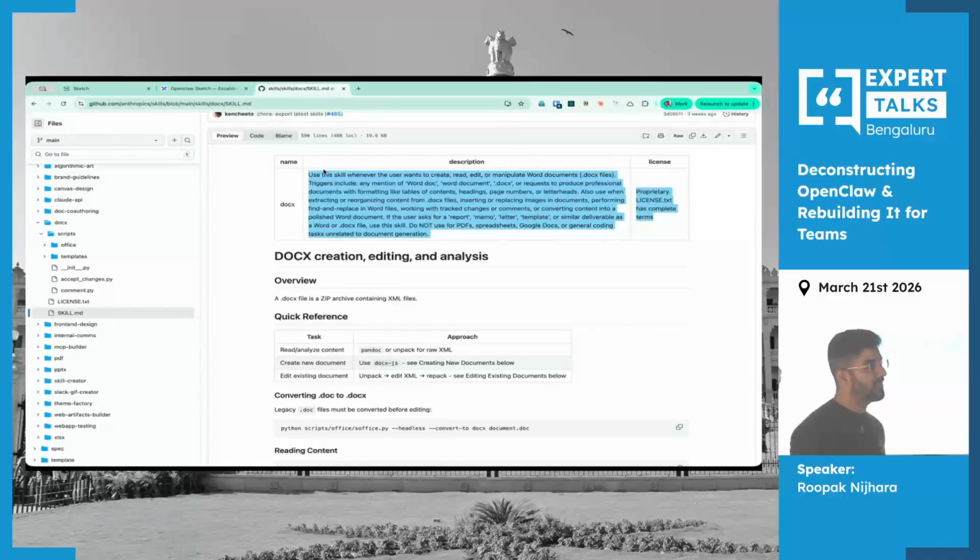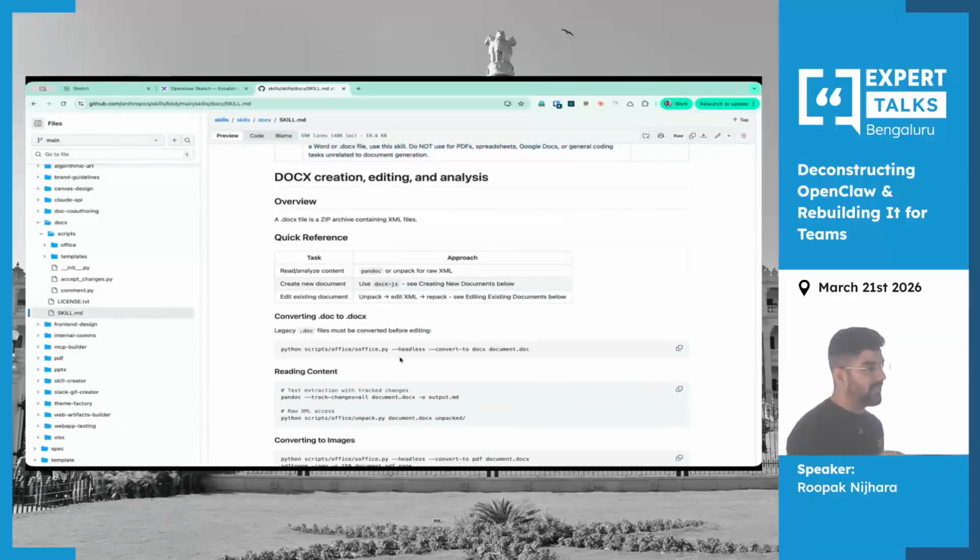Since it's a machine agent, it can compose those as well. Let's say there are two different skills. They ship with two different CLI instructions. It can actually compose them together, right? It could do one task after another, or, let's say, if it has to generate documents in bulk, do you think it'll execute the script 100 times? No, it'll write a Python file which invokes this script 100 times, right? So that again saves tokens.